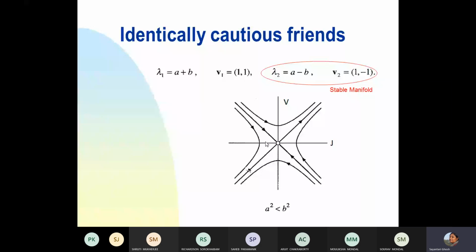A good friend is just one side of it, right? J positive, V positive, both of them positive, means that they are very good friends. But what about the other three quadrants? We never have a value where one of them is negative and one of them is positive. So second quadrant and fourth quadrant, there is no line going in that direction. All lines are coming out of that direction, right? But we have a solution in the long-term limit. We have some trajectories going towards the direction where you have J negative, V negative.